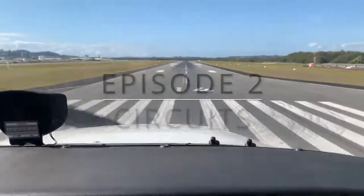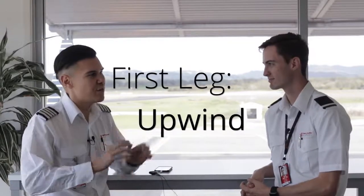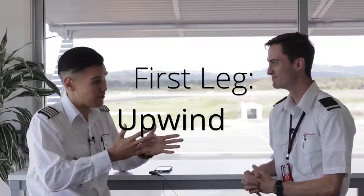So today we're going to talk about how to fly a circuit and have a casual discussion about what the circuit pattern is, how to fly it, and some tips and tricks for people that are learning. All right, so let's start with the first leg of the circuit. Upwind, correct. We'll call this a left circuit pattern.